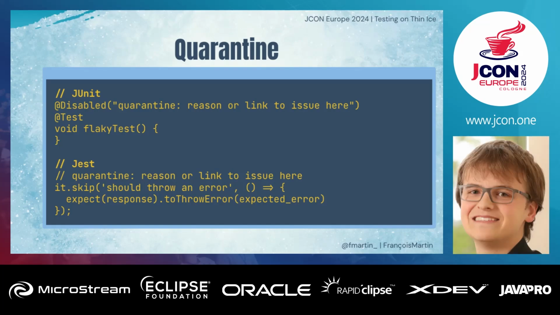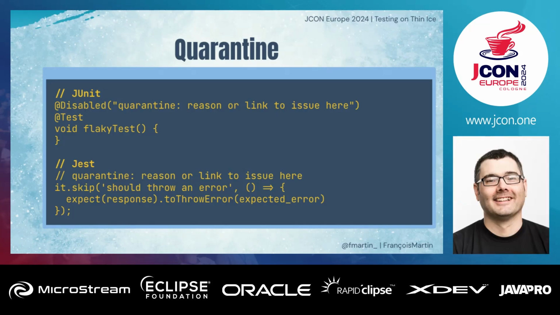Here, for example, you can see on the top a way of doing this with JUnit. On top of the @Test annotation, you simply put @Disabled, and then you can put a reason there. I really recommend you prefix this with something like "quarantine:", which also makes it very easy to search through your code base and find all of the tests that are quarantined this way. You can also put a reason or a link after it. If you use an issue tracker, just put a link there, and this way you can track them more easily.